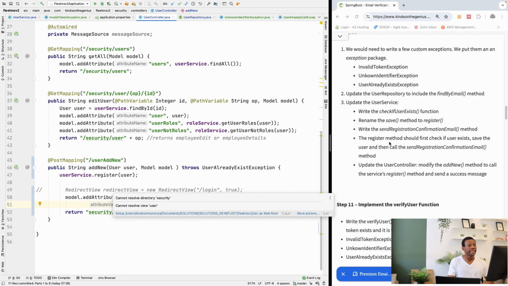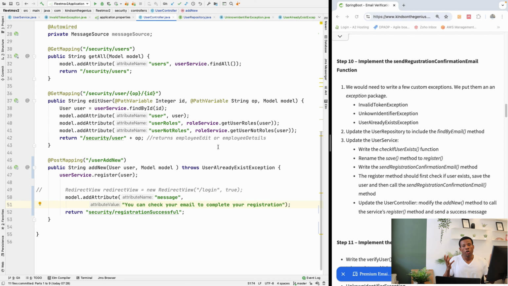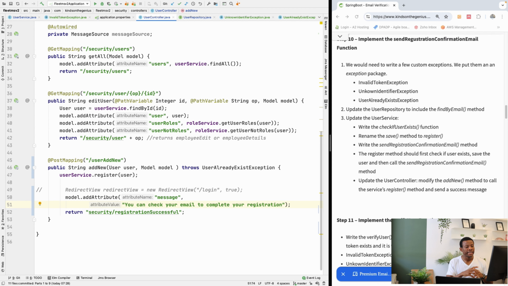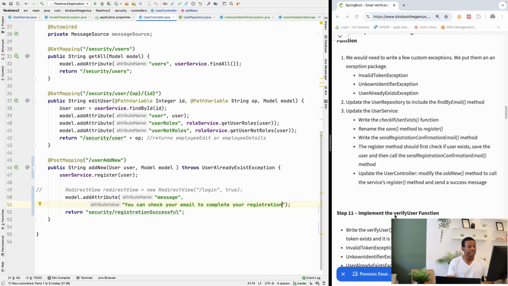We've actually completed part 10 and here we have created the core of the user email verification, which is what we just did. So in the next part we are now going to actually create the templates and then actually test that an email has been sent to the user when a new user registers. So, forget about step 11, we are going to do it, but before then we are going to do a test. So let's see in the next part.